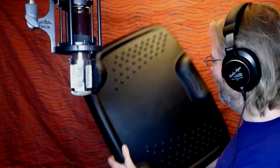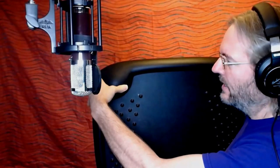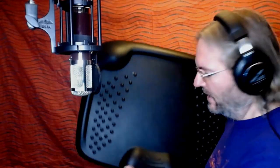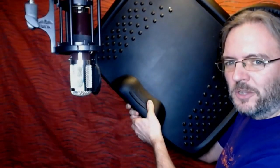It's got different surfaces on it. Actually, let me show you. And now Mr. Whittam will demonstrate. It took me that long to bend over and pick it up. My back is still sore. But it's got different surfaces and different little raised sections on it, so it lets you change your foot position and move around. It's got this big thing on the back that you can lean back on, and there it is, more comfortable.